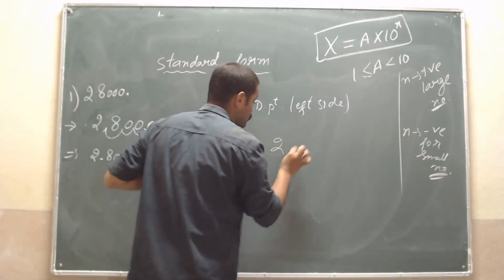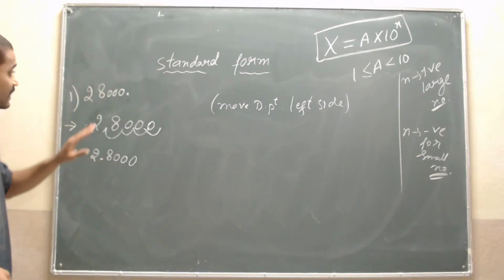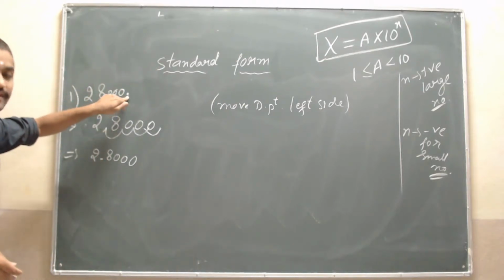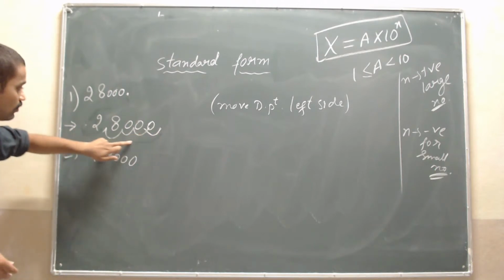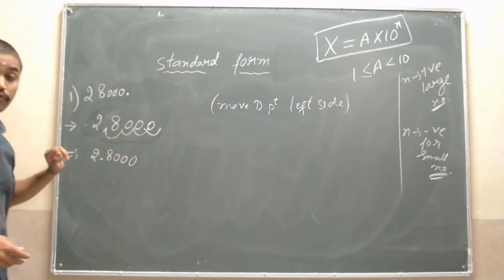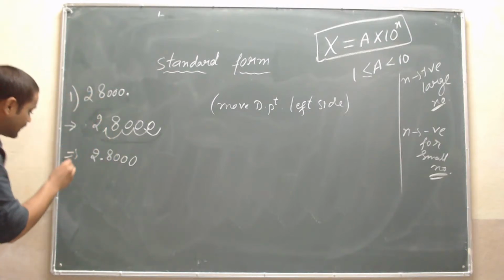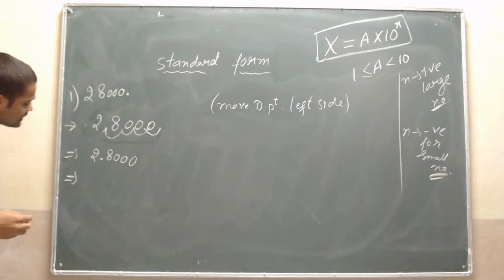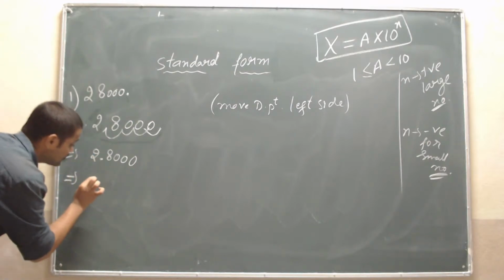If we have the next example, we can see that in the next example. Okay, is it clear what I did? Here we have just moved this decimal point to here because we want to get the value of a. So see here. Next step, what we have to do? Yes, concentrate here.